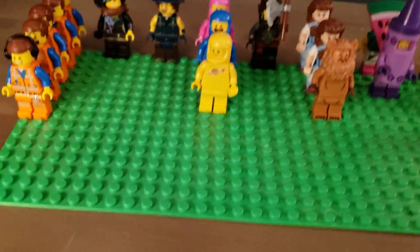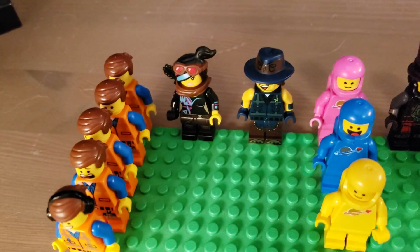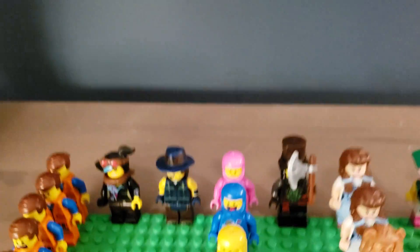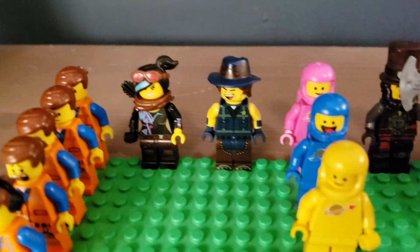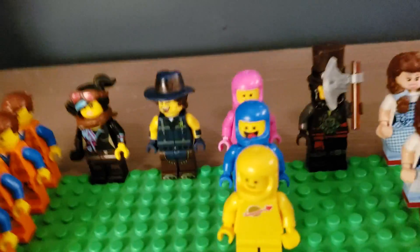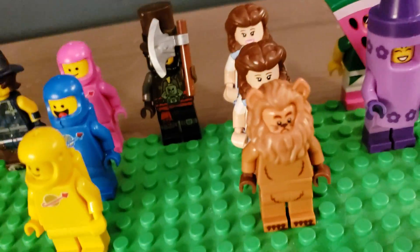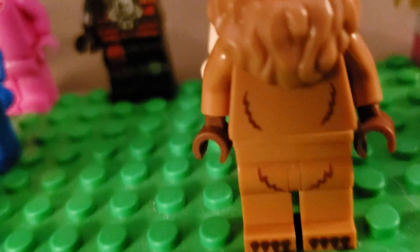And here is my Lego Movie 2 — all the characters that I have. I have a lot of Emmits. Emmit was fifth in my top ten — just kidding. I only have one. As you see, Lucy and Rex. I have a couple Spacemen — Benny, aka Benny. Sadly I only have one Abraham Lincoln, but I have just that guy.